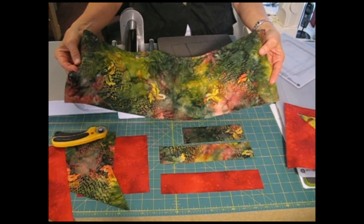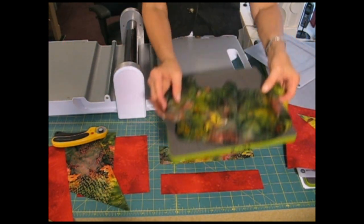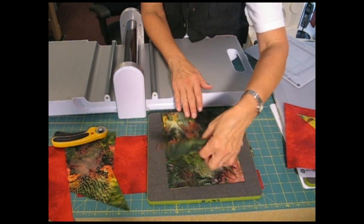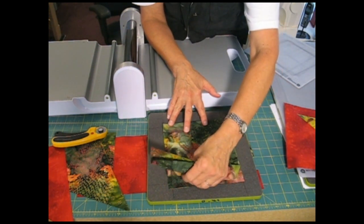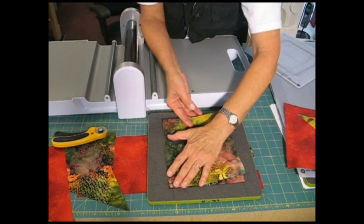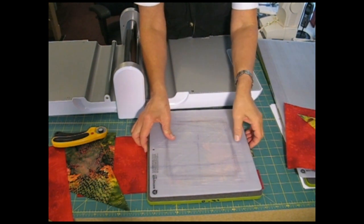Now that I've cut the width of the fabric, you can see that it's folded double here. I'm going to fan fold this across the 6½ inch strip die, just like this. You can see that it fits a little bit to the outside of the lines that I have drawn. I have lines marked out on either end, extended out, so that I can see even though I've covered up the lines on the blades themselves. I can fan fold this over three times.